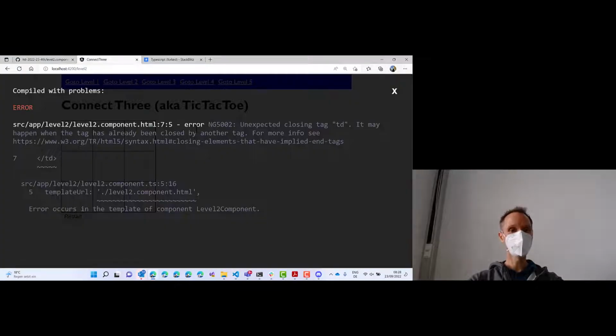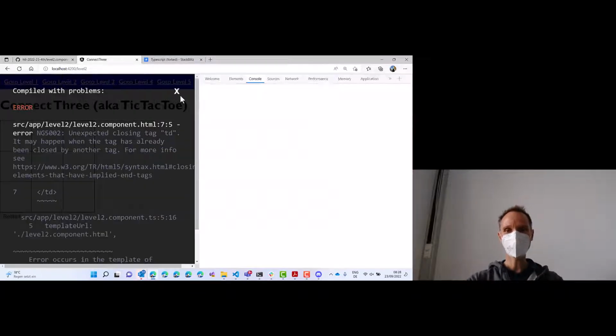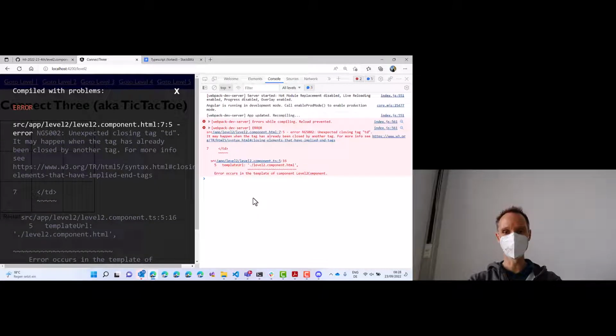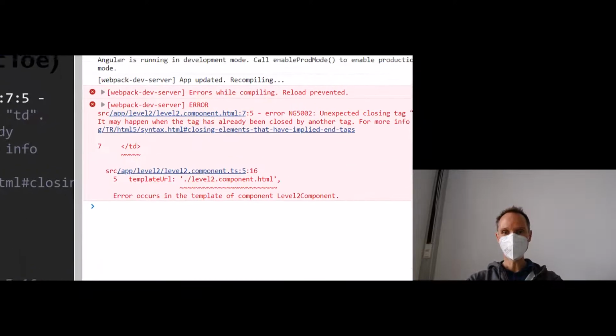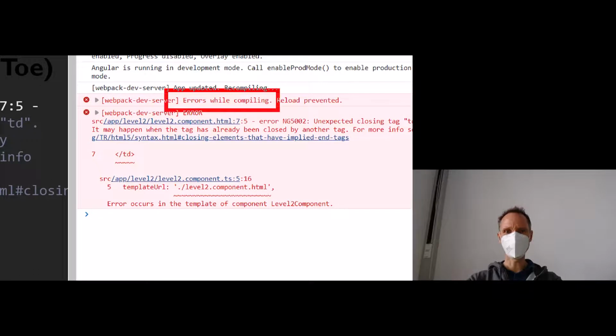Okay, I get a warning, yes, but ooh, everything breaks. What's going on here? If I take a look at the developer tools at the console, I even see that we have some compiling going on. And this is essentially a compiler error.